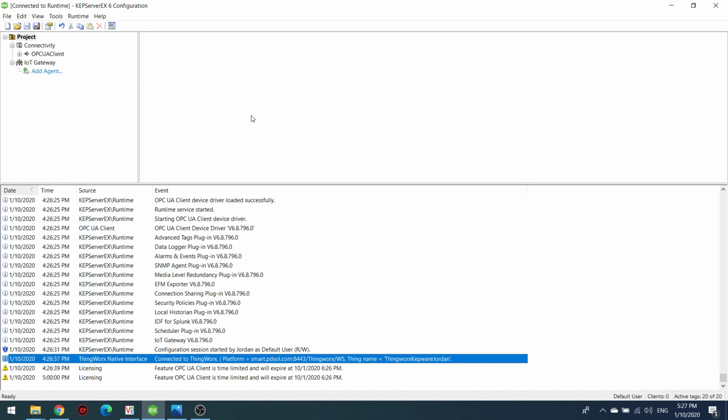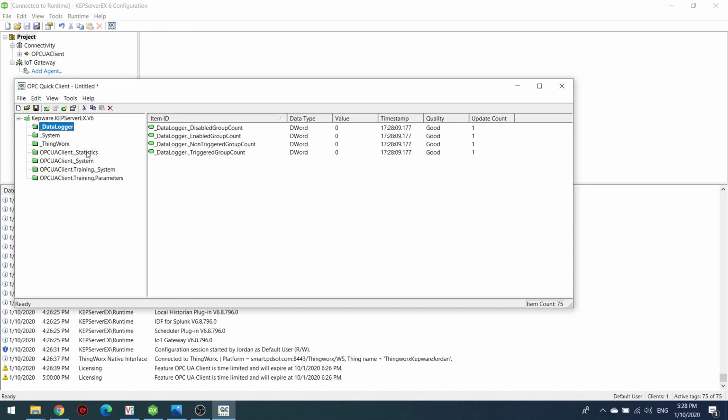By using Kepware, a middleware application that is configured with the OPC UA client connectivity, Kepware is then able to connect to the Raspberry Pi OPC UA server to stream in the live data for consumption through the OPC TCP address. The live data can then be seen here through the quick client.